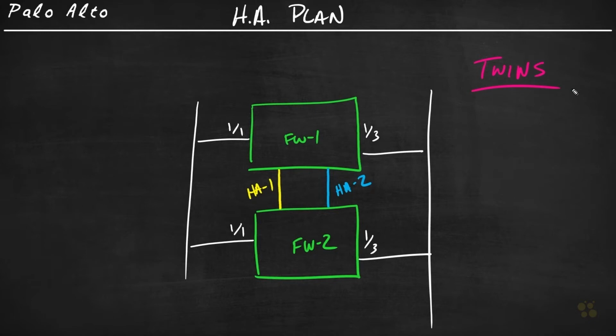Now, I think it's funny when I say it, but these guys need to be virtually identical. So that would include the model. So if we have two hardware appliances that we're using, we'd want to use the same exact model. We'd want to make sure they're running the same exact version of software. So if we're going to update these before we do the high availability pair, we'd want to update the antivirus and then also update the operating system on the firewalls, make sure they're the exact same before we attempt to go ahead and do the high availability.